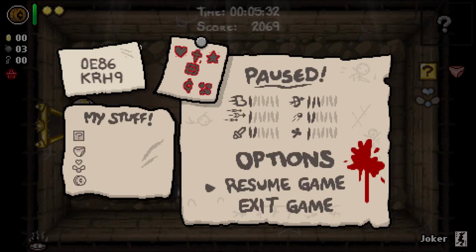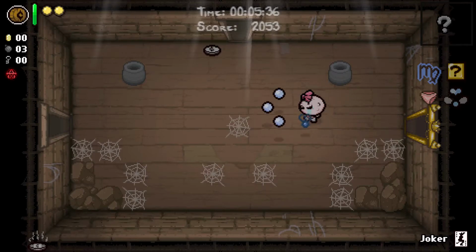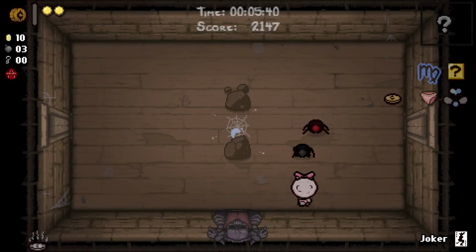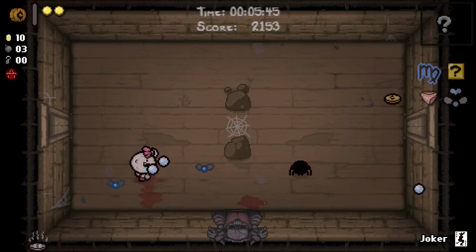which has invincibility as part of it, or do you take 8-inch nails, which have huge damage upgrades? I'm going to take some beverage here while I think about that. And Virgo makes all pills good. I think I'm going to take Virgo. Also gives you that really nice bow. So now we can take random pills.